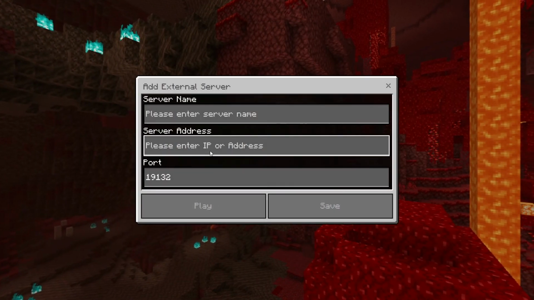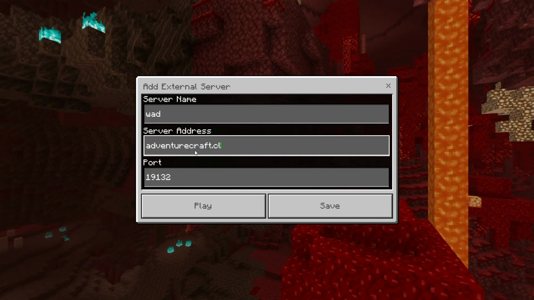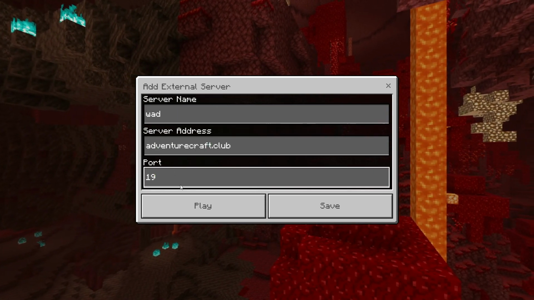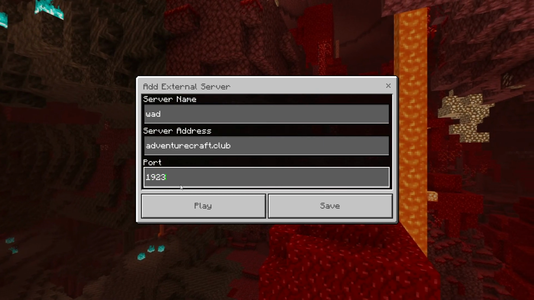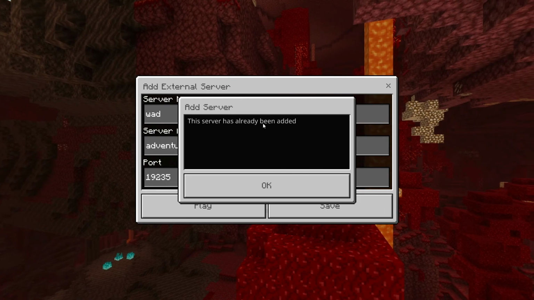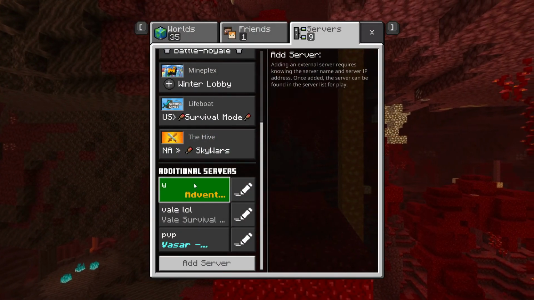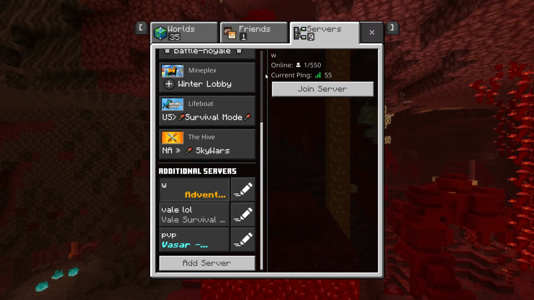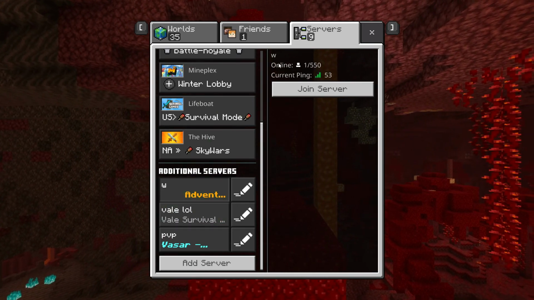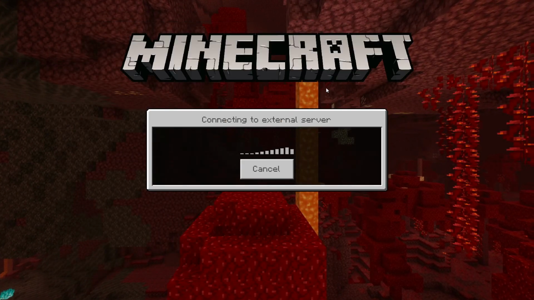So when you go to add a server, again, the name doesn't matter, adventurecraft.club, and the port is 19235. You need to have that exactly, otherwise it will not work. It says the server has already been added, so you know I already have the server added, so we can just exit out of this. But once you have it added, it'll look just like this. You can click on it, and then it'll have the name, the amount of players online, and the ping. So we can join the server just like so, and we should be logging on any moment here.